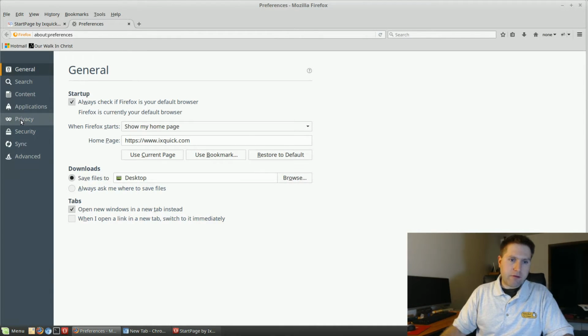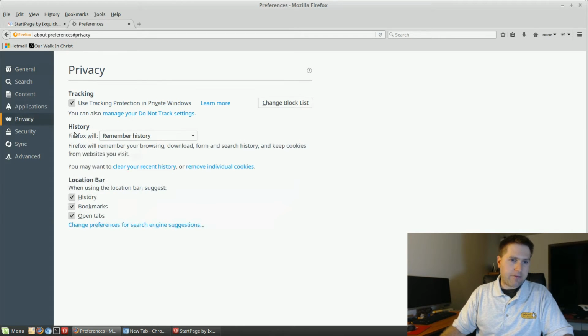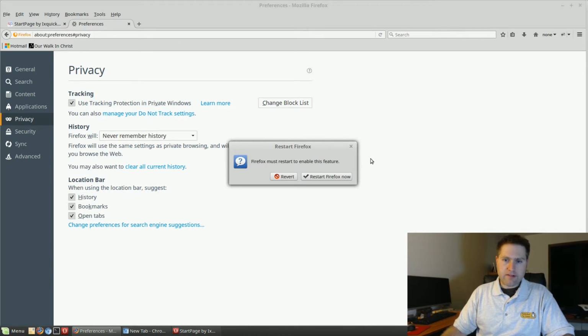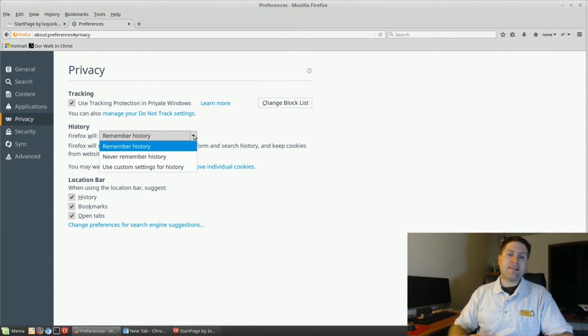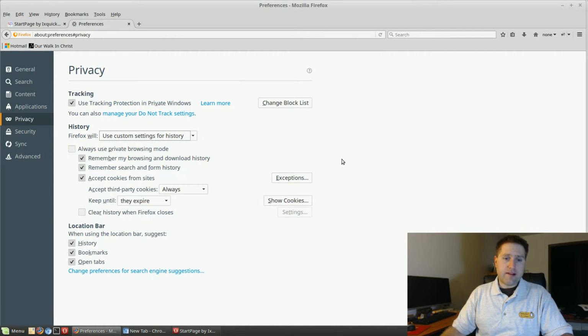And then we're going to come down here to Privacy on the menu on the left. And then down here, and I've not changed any of these settings, so we're going to do this now. We have a few options under the history settings. Remember, history basically means we're going to allow all data to be saved. Now we have a never remember history option, which requires you to restart Firefox, which we're not going to do. But never remember history blocks all of the cookies from being able to be stored. I always prefer the use custom history settings because I can have a lot more control here.